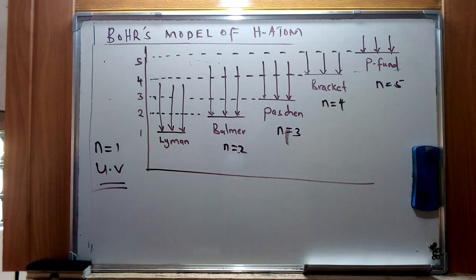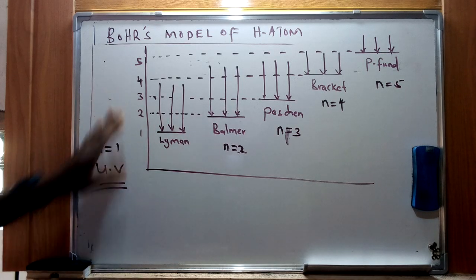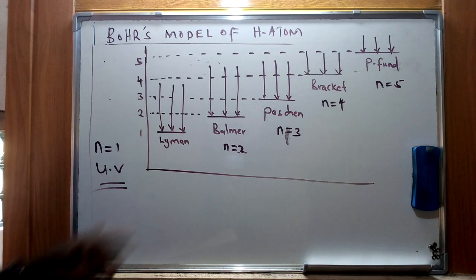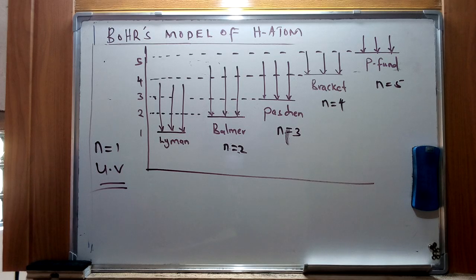So the Rydberg equation is going to assist us to describe the various transitions that we have learned. And in this case, of course, just leave it there for another discussion of how we can quantify the transition of these energies of the various series that we have looked into. So I hope Bohr's model of the hydrogen atom has been well understood using this figurative description. And let's catch up in our next video, where we're going to look at John Balmer's description of this particular transition that we have talked about.